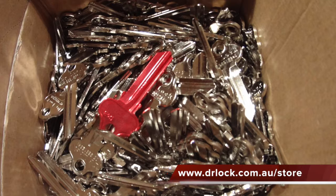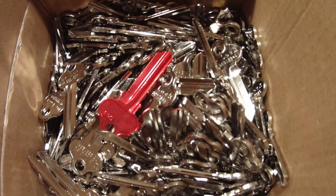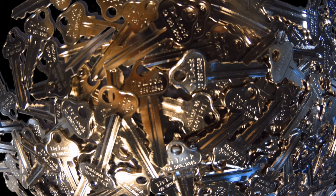We're going to have a look at competition keys. This is where you've got multiple keys that don't work the lock and one key, or five or six keys, that do. You can select the quantities you would like to work and the quantities you would like not to work.